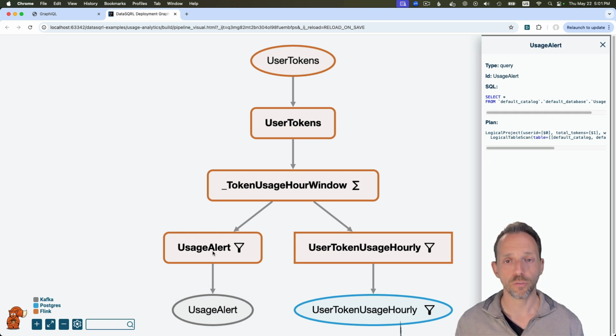That was a quick overview of DataSQL, focusing on the ability of DataSQL to eliminate a lot of the data plumbing and the glue code you would typically have to write to implement such an application. Notice that we didn't have to define all of our connectors manually, map the data between the various components, and get everything tuned and optimized. DataSQL did that for us. There's more features like the Iceberg integration, the native catalog registration that we'll look at in some future videos.